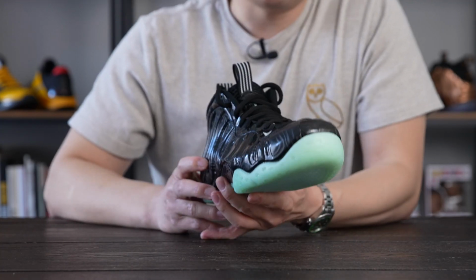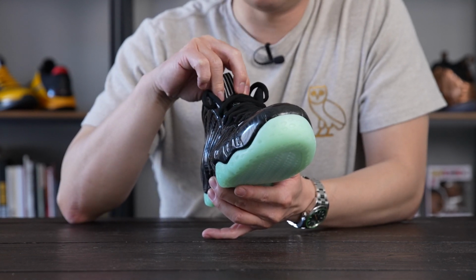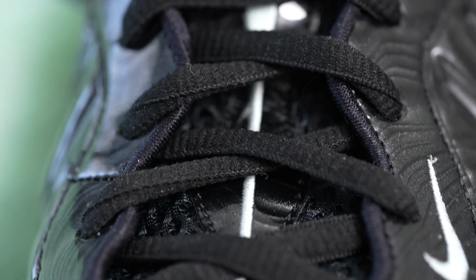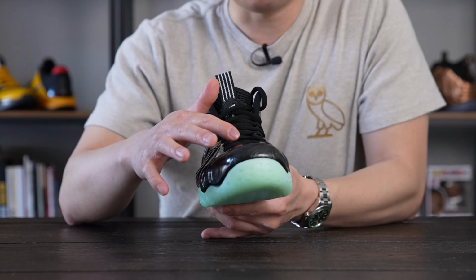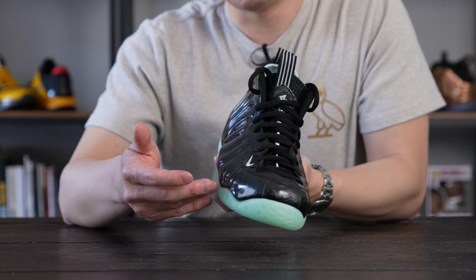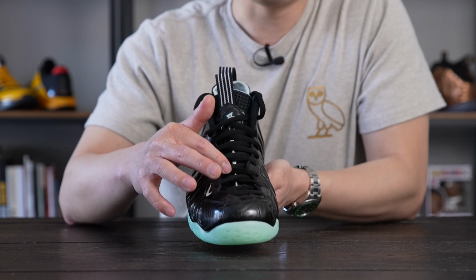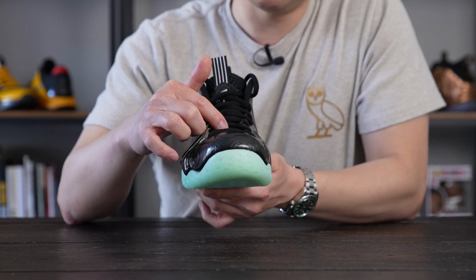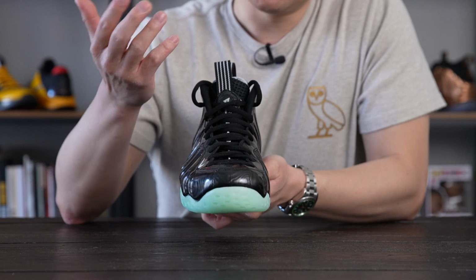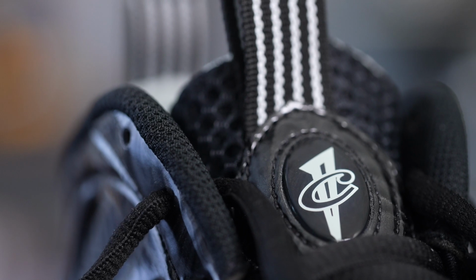Now, let's talk about the tongue. On the tongue is the standard mesh material in the color black. And it has the stitching accent going up the tongue here, ending with the penny logo. And it's a very standard design. What's interesting though is that the stitching here, instead of going with a light green color or like a honeydew green color, they decide to go with just simply white. And this part of the stitching is kind of shiny, so that's almost near a silver color. The penny logo is of a very faint green color.